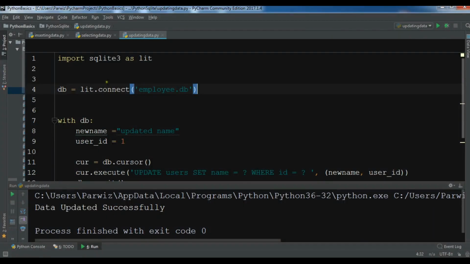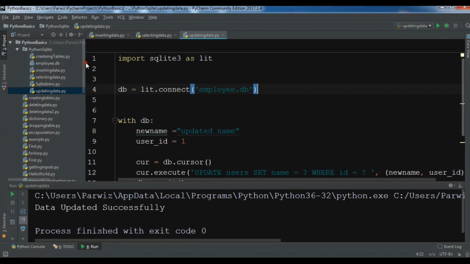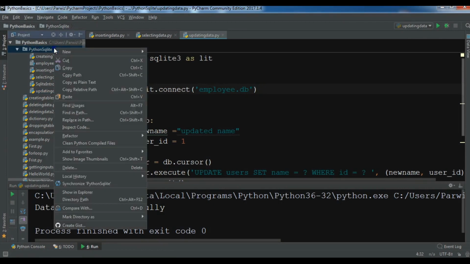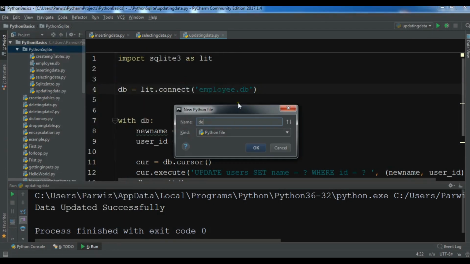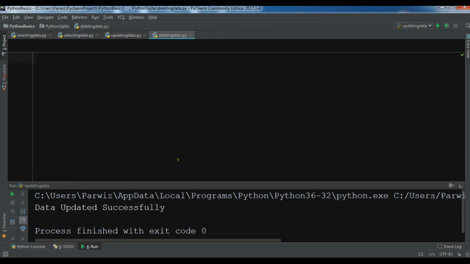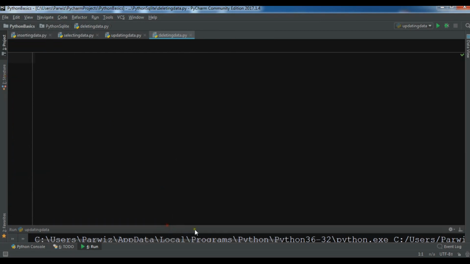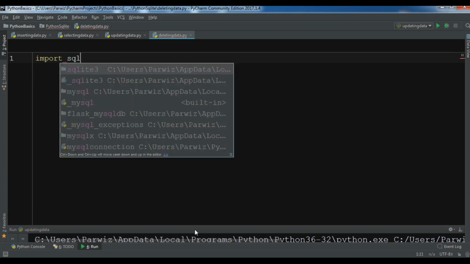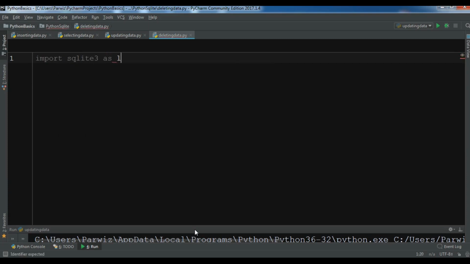So for this, let me create a new Python file in here. Deleting data. Okay, now the first thing you need to do is import sqlite3 as lit, and now we need to write our code.